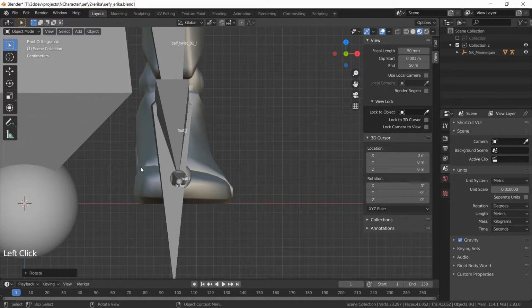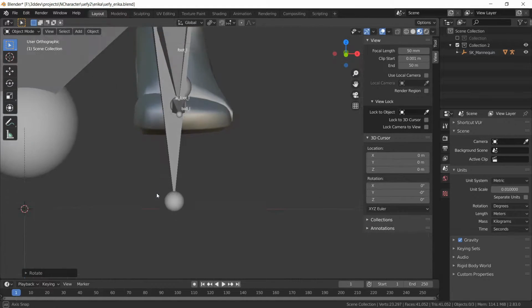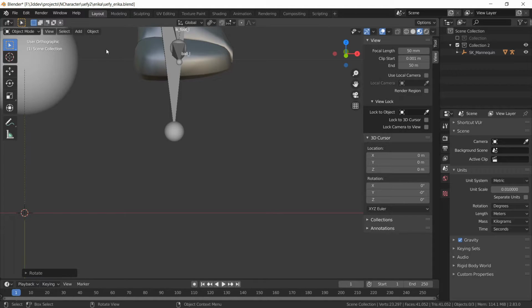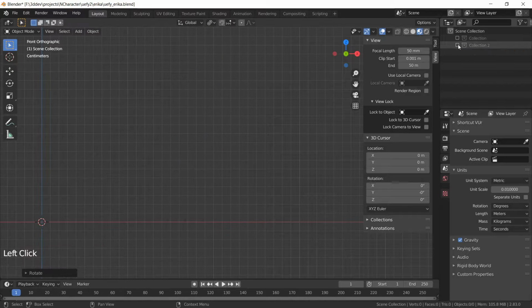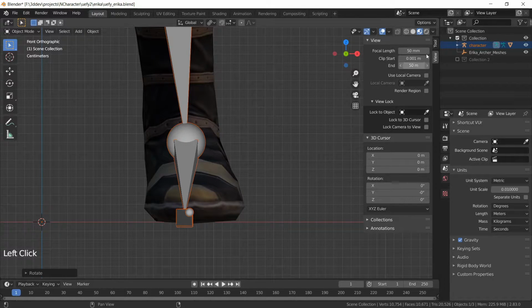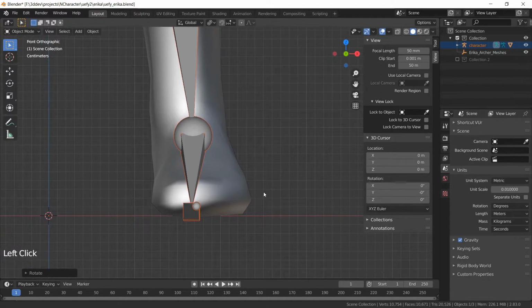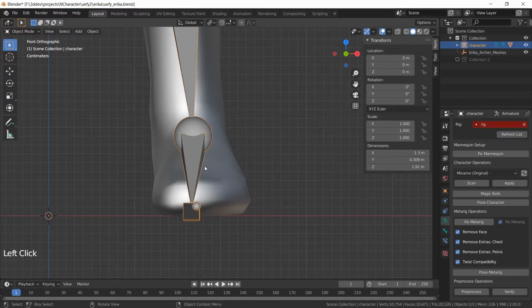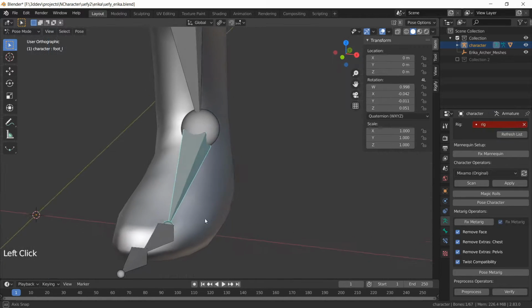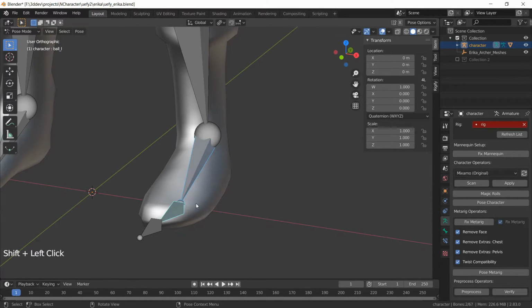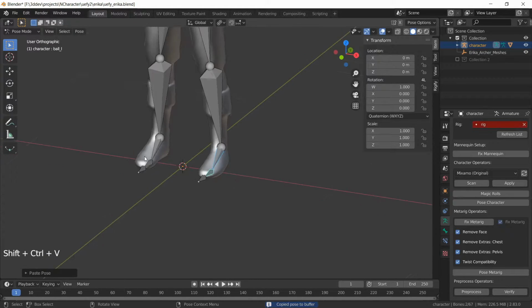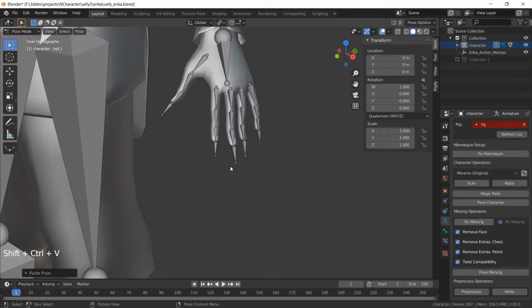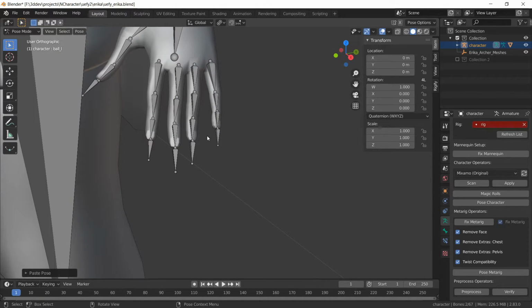All right, so the foot, it looks like this, is kind of pointing straight, and this bit kind of juts out a little over there, but that's what we're going for. So our foot basically looks like that right now. So this is good, and we don't really care where these bones are at. Back in pose mode, we can then select these two, do Control C to copy them, Shift Control V to fix the other side. You can also improve the fingers a little.